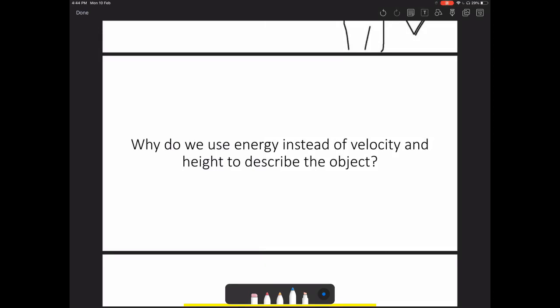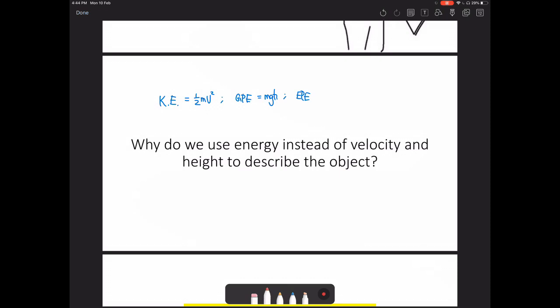Just now, we have learned different kinds of energy. We have learned mechanical energy and non-mechanical energy. For mechanical energy, we have kinetic energy equals 1/2 m v squared. We have learned gravitational potential energy is equal to mgh. And we have learned elastic potential energy. Okay, it relates to the material, right?